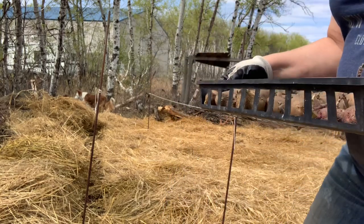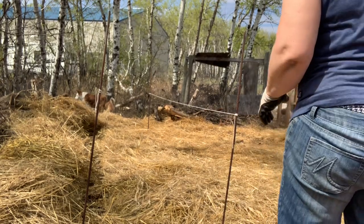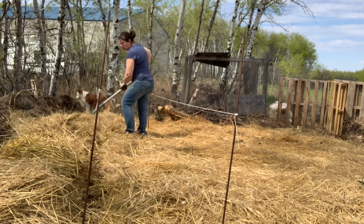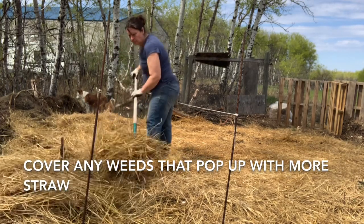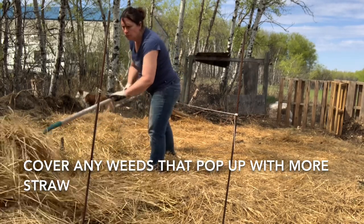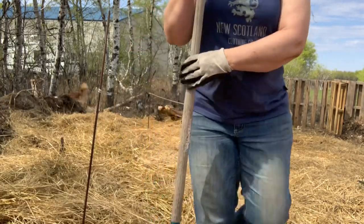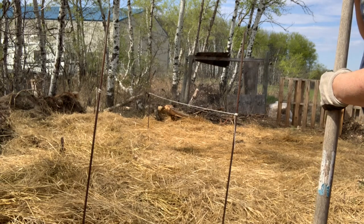Okay, so I just put in a row of the red Norlin. Now we're just going to cover it up with some straw. Okay, one row planted. Today is May 15th, and we will see how this goes.